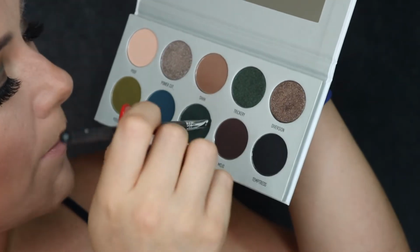For this step, I'm going to want it more smoky on the outer part, and then closer to the lash line as you get into the center of that lower lash line. Now I'm going to take my Morphe 559 and I'm going to use the shade Mojo. We didn't use this anywhere else on the eye, so we're going to use it to tight line that lower lash line. Just to kind of add a little bit of definition. Do that about a third of the way in.